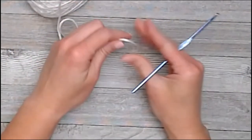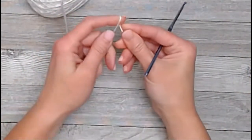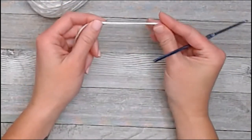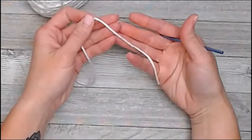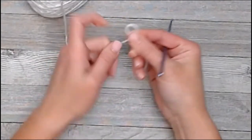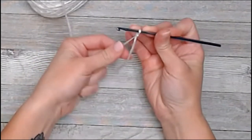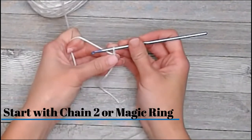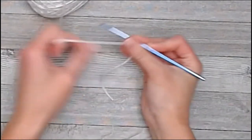We start with the white yarn. I provide myself enough slack for a marker tail for each of my rows. If you have those little plastic row markers or use a paper clip, you can do that too — I just don't, so I use the tail as a row marker. I'm going to give myself about 4 inches of slack and put my slipknot right about there. Insert your hook. You are going to be working in rounds, so you can either start with a chain 2 or a magic ring. I prefer the chain 2 method. So 1, 2, grab some yarn.